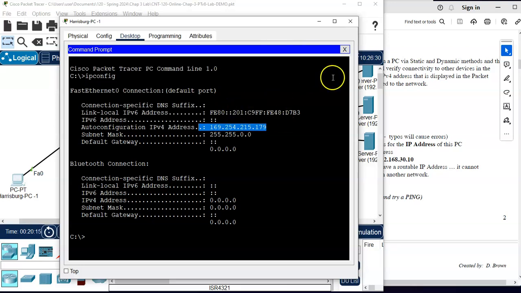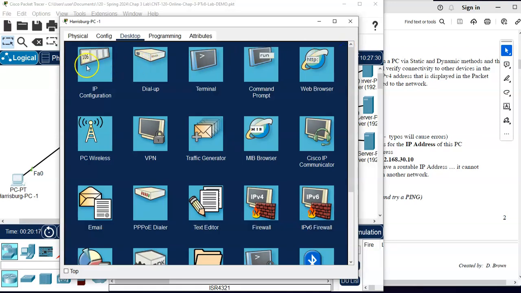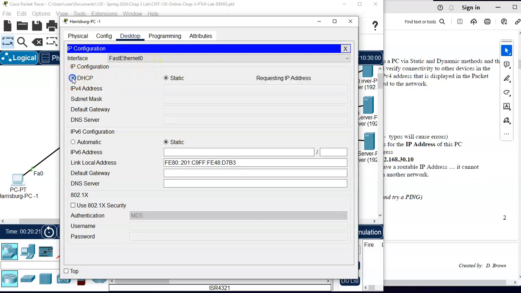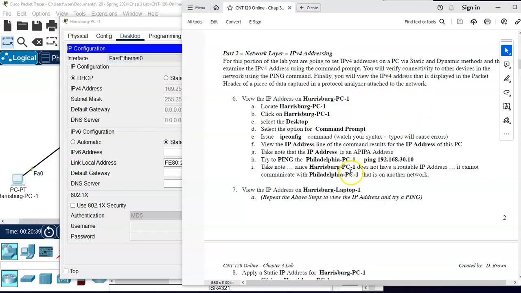Okay, so if I were to take a peek at the ipconfig part here, if I do a dynamic address, it'll try to get an IP and it's going to fail out because there is no DHCP server on this network. That's what that APIPA address means, if you will. Right now if I tried to use that address and communicate with something, it's not routable.